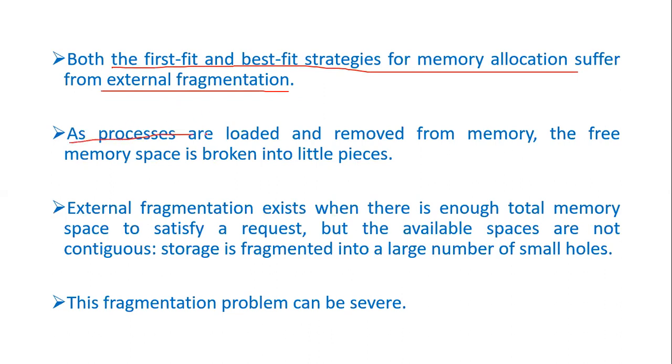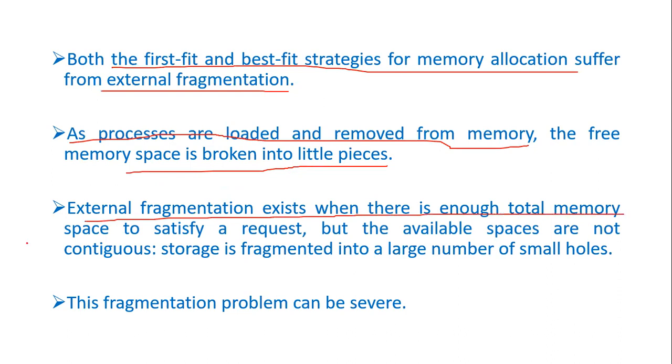As processes are loaded and removed from memory, the free memory space is broken into little pieces. External fragmentation exists when there is enough total memory space to satisfy a request, but the available spaces are not contiguous. Storage is fragmented into a large number of small holes. It means that we have enough memory space.